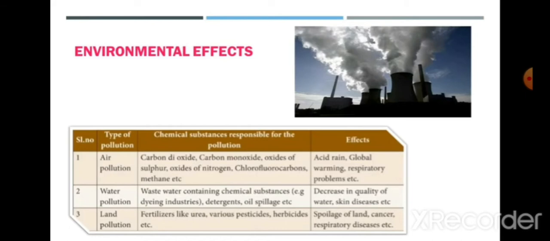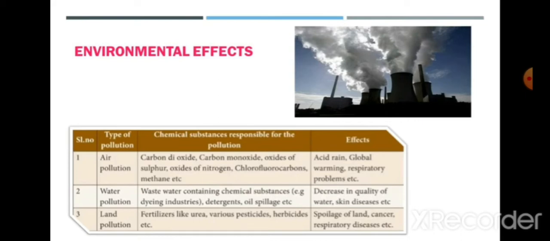Environmental effects. Environment is the place around you that comprises both living and non-living things. Our environment provides air to breathe, water to drink, and land to produce food. Due to human activities like industries, increasing number of automobiles, etc., our environment is badly affected nowadays. So, there is an unwanted change in physical, chemical, and biological properties of the environment. This is termed as pollution.